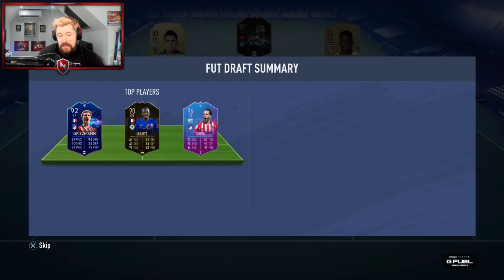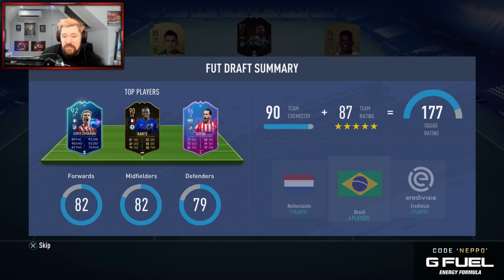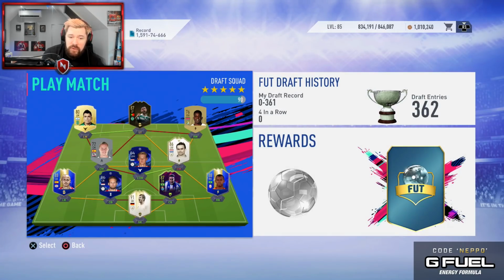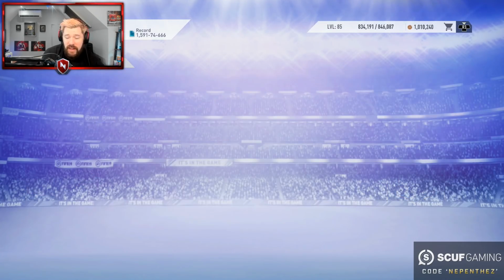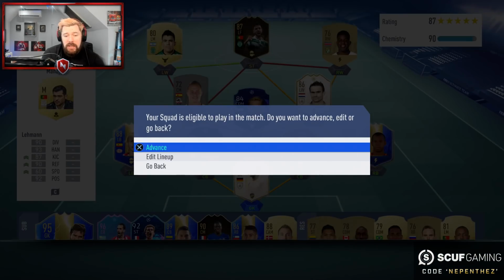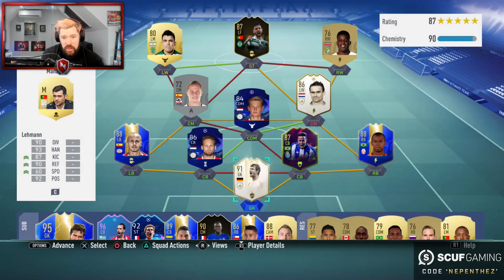So that comes in at 177. That's not bad, considering in the starting lineup, like on this occasion as well, we've got a few less icons. We've only got 2 icons. That really isn't bad at all. 177 there, 87 rated anyway. And let's move on to our third and final draft.